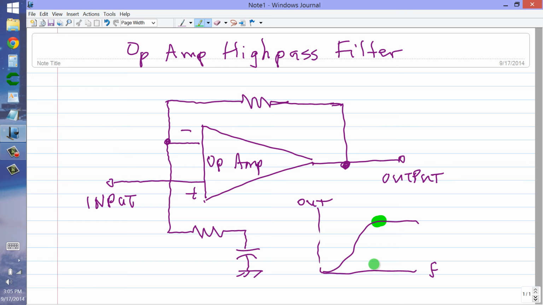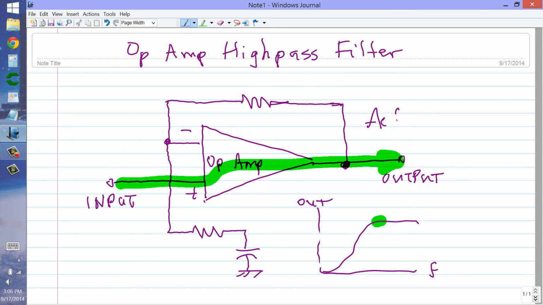And no bulky coils to deal with, and you also get the bonus of having some gain through this operational amplifier. So they call that an active filter. The reason they call it an active filter is because it does require an external source of voltage, not shown in most diagrams like that. And also the active filters produce gain. Passive filters, like you get from just a coil and a capacitor, do not produce any gain.